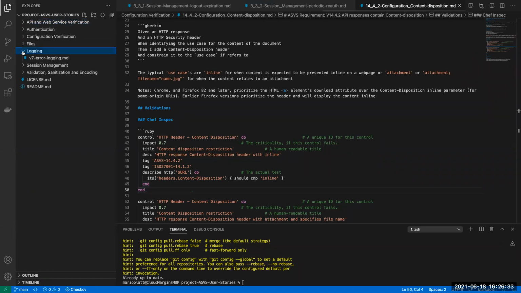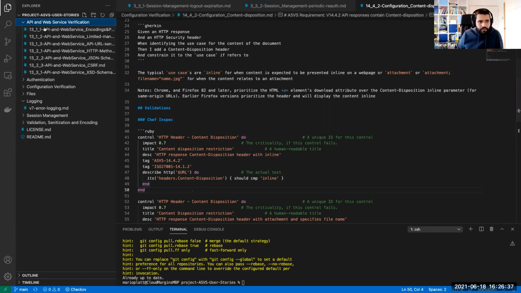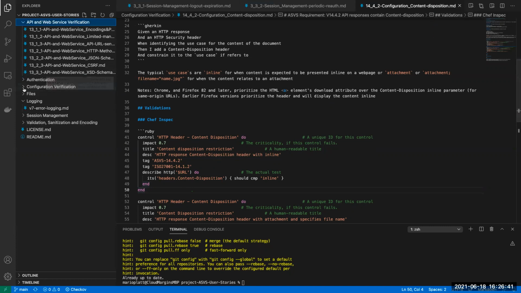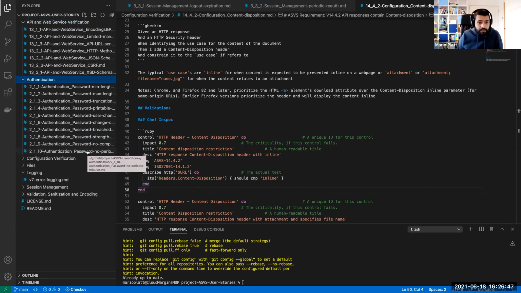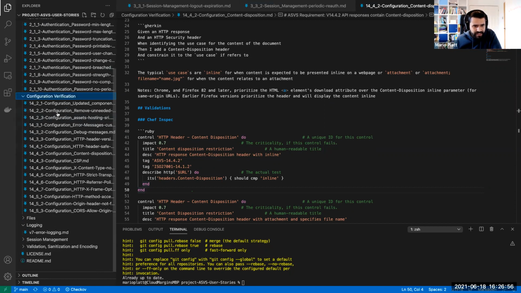Can you show me the list? Yeah, so we've done API and web service. We've done from 13.1.1 to 13.3.1. Okay. So there's still a lot inside that. We've done a lot of the password ones, but there's loads of stuff on the password aspect of it. So we could, there was something that we worked on last time. Yeah, configuration, I think almost all of them are done, if I recall off the top of my head, but we can verify over here.